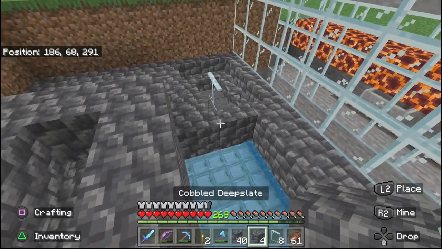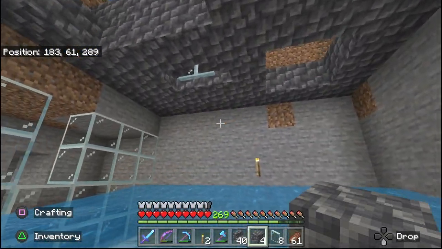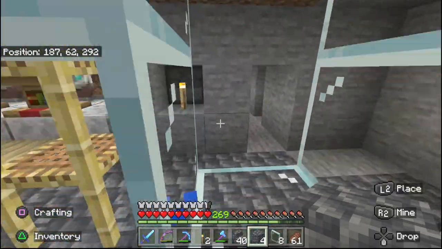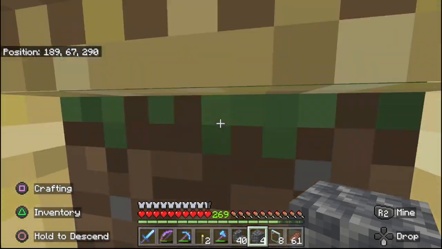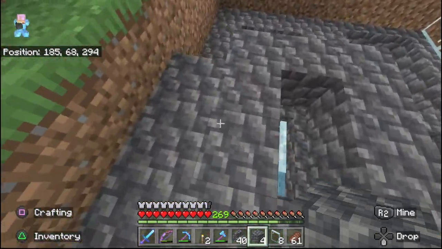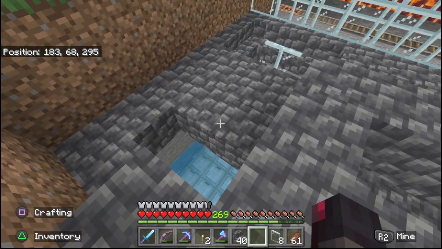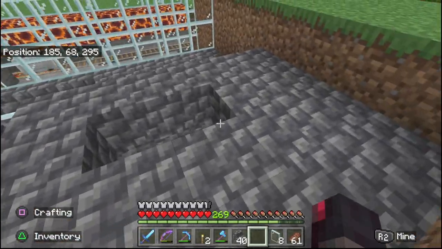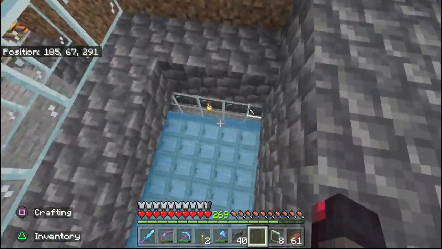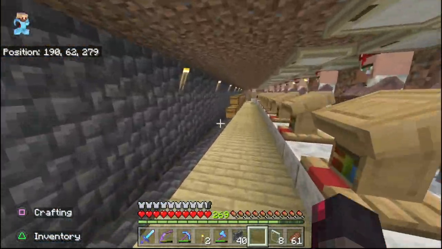Yeah, I could probably put another one in here. Space it out over there, but I don't need that much. I mean, it's single player world. It'll be a personal preference at this point. Well, dude, I'll just fill this in. I don't have enough blocks. No big deal. We got a chest full of them.